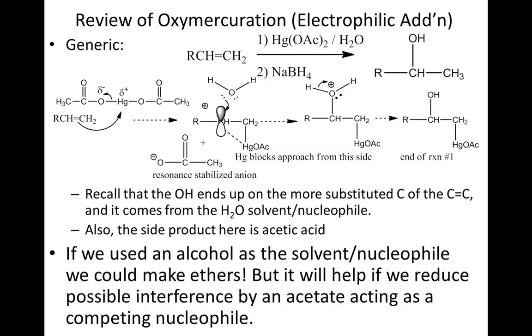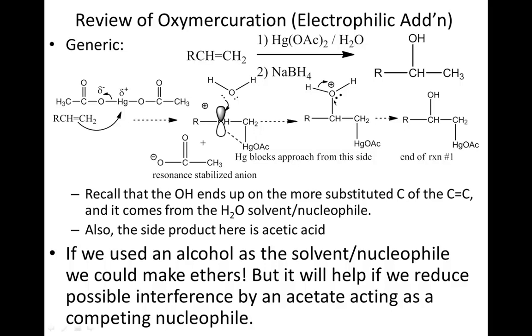We talked about where you could use mercuric acetate, and the alkene pi system would act as a Lewis base and attack the positive character mercury and spit out an acetate ion and give you the more stable carbocation. And water, as the solvent in this system, is going to surround this carbocation, so one of these can react with that carbocation coming from the opposite side of where the mercury is.